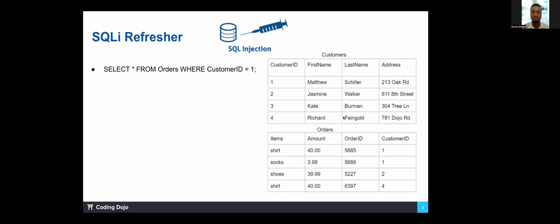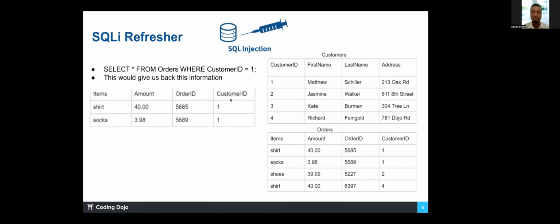Now, I think we talked about relational databases, where we said the information in the databases is linked. So you'd see that this customer ID is the same customer ID we have here. So when I say select from others where customer ID is equal to 1, it would give us this and then the second one, right? So as you can see, this is the response that would be returned if I use this SQL query.